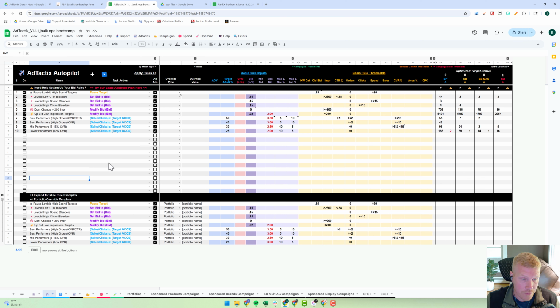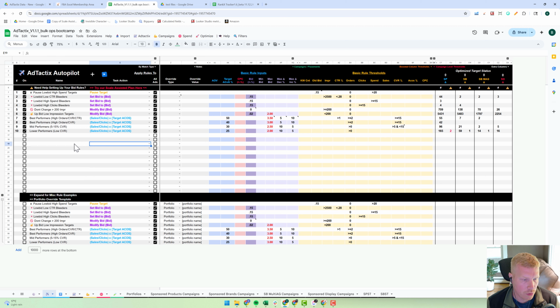Maybe you only have a few products. In that case, you just have one portfolio per product. It depends, but you need to think through structurally what makes the most sense for your brand. For the sake of this example, say we have two products with two different margins, and I want to organize things so I can structure bid rules for product A and product B differently.